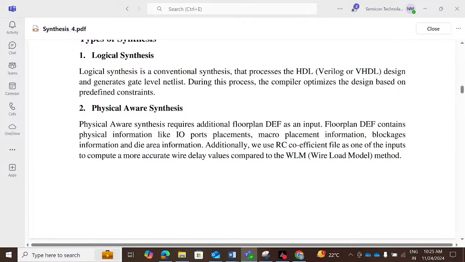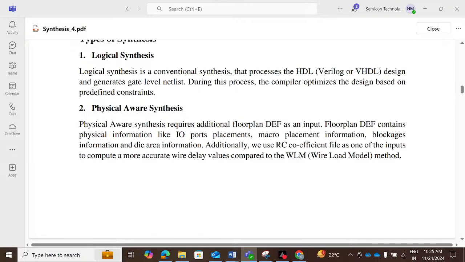And die area information. Die area information means what is your die area, what is your die shape, how much of the core to die distance has been kept. And if you are putting any PG mesh, even the PG mesh information can be placed in the floor plan DEF, which is given as input to the physical aware synthesis. You can also place well taps and end cap cells so that the floor plan DEF is complete, and the physical aware synthesis tool can use the leftover core area in order to place the standard cells as per the floor plan.